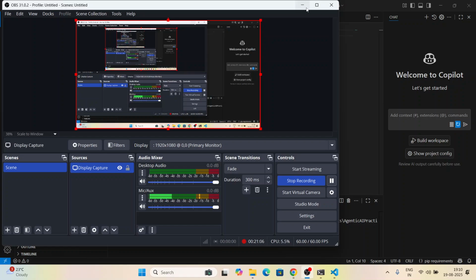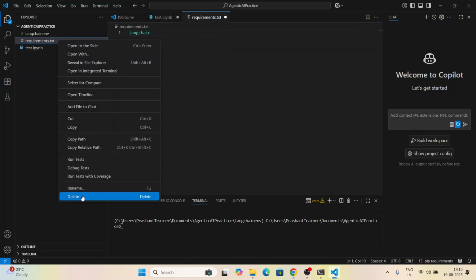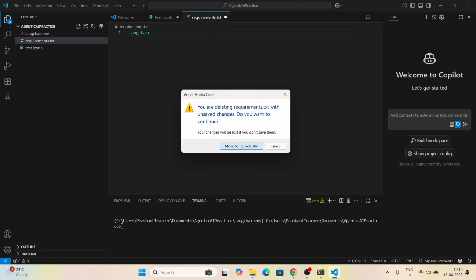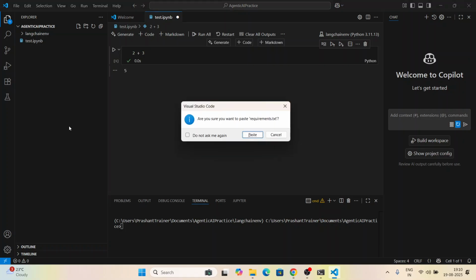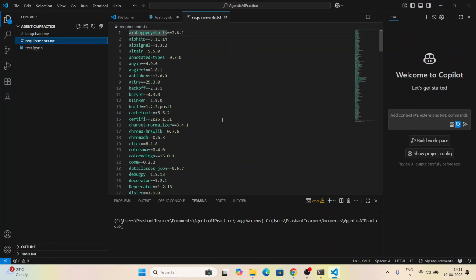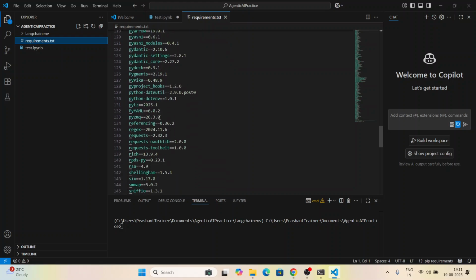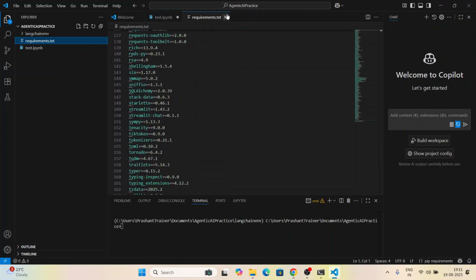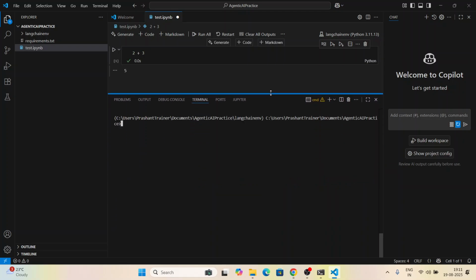Okay. So I have downloaded the requirements.txt. Let me just delete this one rather than going with the dummy requirements. Why not directly show you? So let me just paste it. So this is the requirements.txt you may get from me, either from Google Drive or whatever portal we are working on. So once you have the requirements.txt, after creating the environment in the terminal, pay attention, you need to do these steps in the terminal.